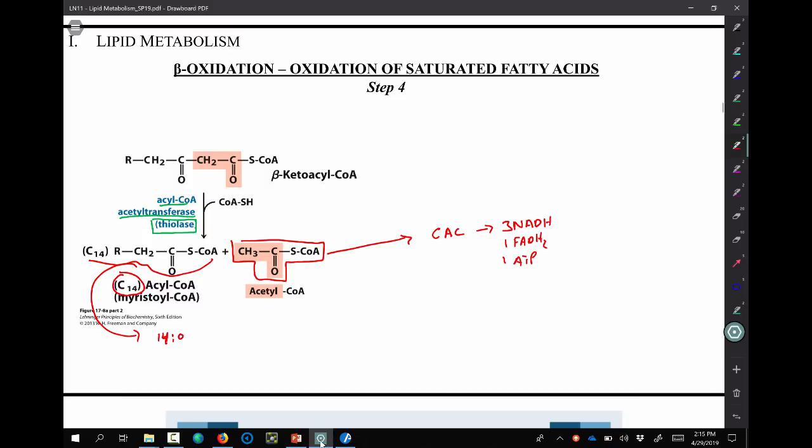Yeah, question? Do you ever have an odd-numbered fatty acid? Yep, we're going to look at that. So the question is, can you ever have an odd-numbered fatty acid? And you can. They're rare. You generally don't find them in your diet, although they can exist, just because there's not a lot of organisms that make them. But you do find them. You can ingest them. You and I don't have the capacity to make an odd-numbered fatty acid. Certain plants do, though. And we'll also talk about unsaturated fatty acids here in a little bit.